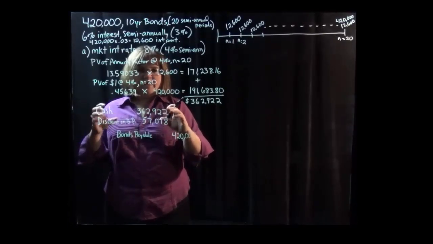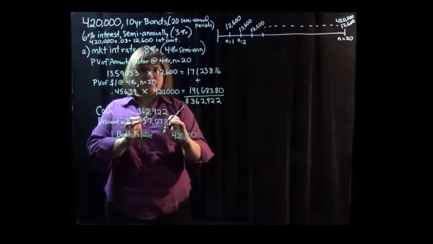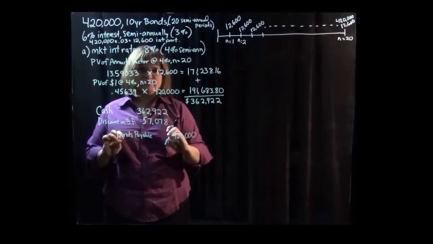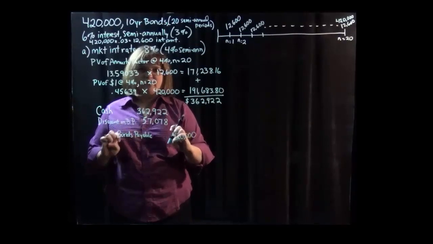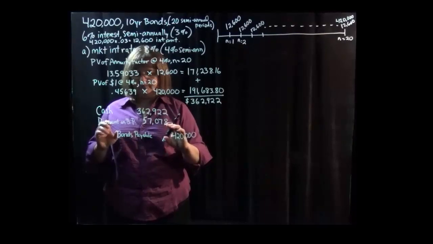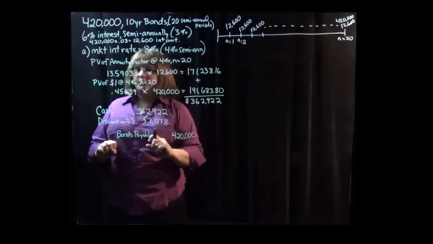And then over the life of this bond, this discount is going to be distributed or turned into additional interest expense. I'll have another video that will show you how to do that if you're interested, but we're not going to do that in this problem because we're not asked to. So this is the journal entry we would make for Part A.